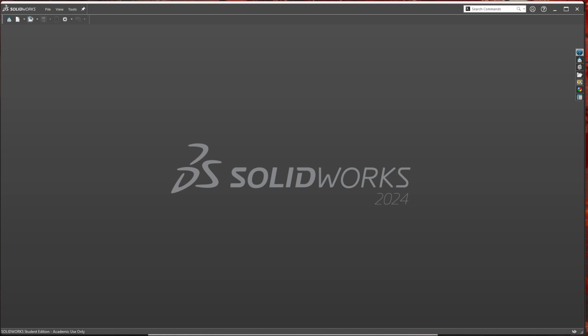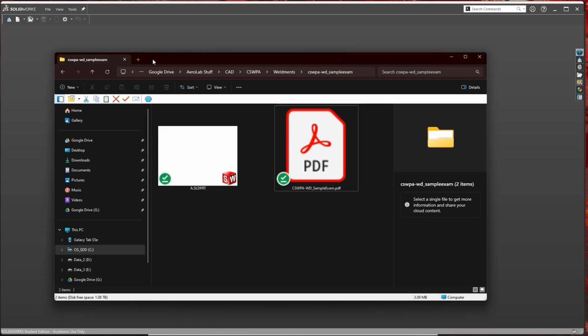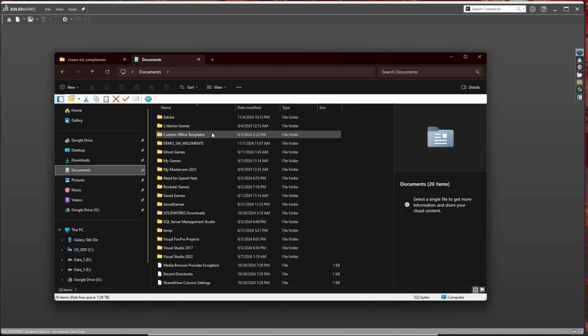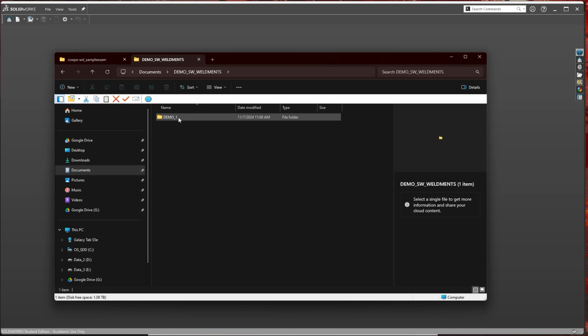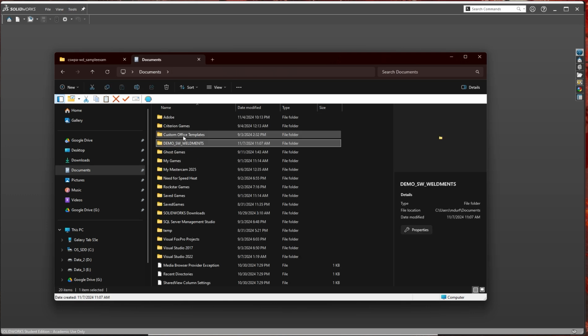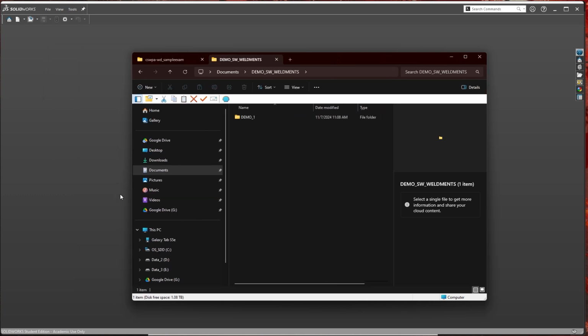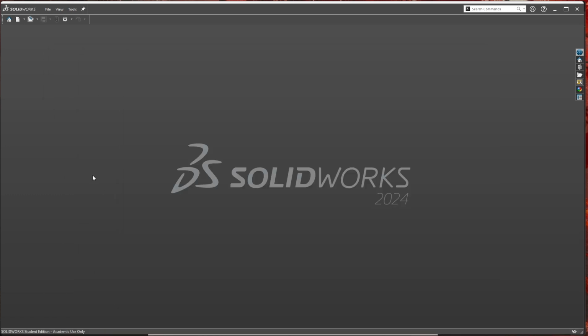But once you get that created, if we open up that separate location. Remember, I put it under documents. Demo SWPA-WD, we've got demo 1, and then we've got 2 of these folders within this. So this is where these are going to be residing. Okay, so I'm just going to have this open, and then we can continue onwards here.